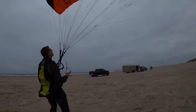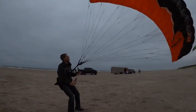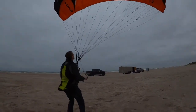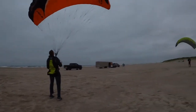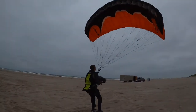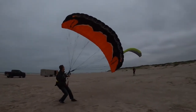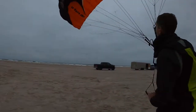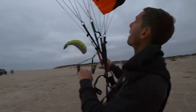Just hang the weight of your arm so you constantly have pressure on the brakes. Left hand up 1 inch. Boom. Right brake. Bam. Quick. Left hand up over the top. So when it falls to the right, the left hand has to come up over the top. Because if it goes back there, you're actually tying it in a knot. And so this hand would have to go to that pulley.